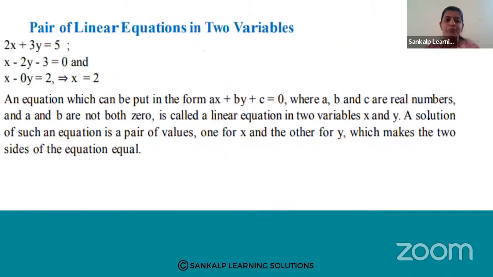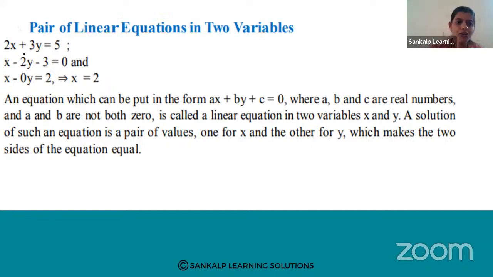Yes. Now let's come to the point of pair of linear equations. So now we know what you mean by linear equation. Then what do you mean by pair of linear equations in two variables? So just now we saw the linear equation with one variable. But here, pair of linear. Pair means there are two equations and those equations contain two variables.